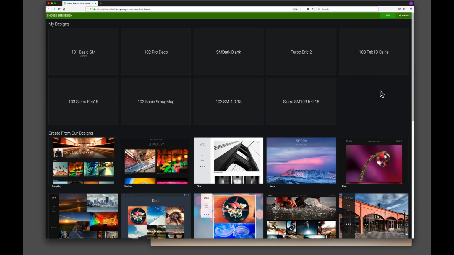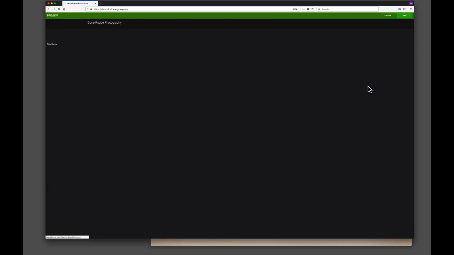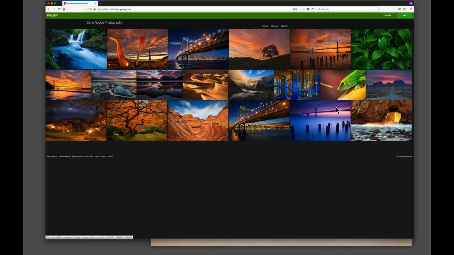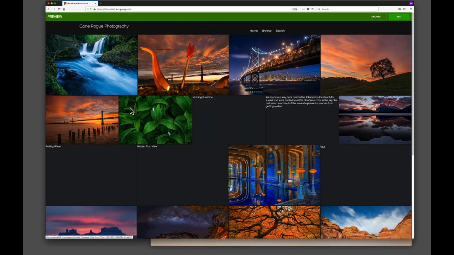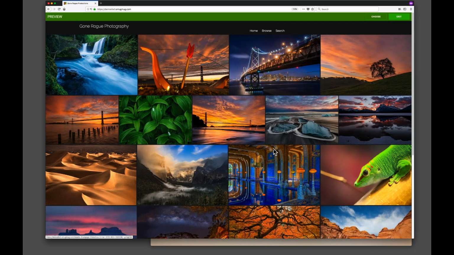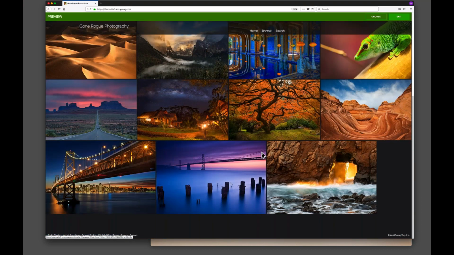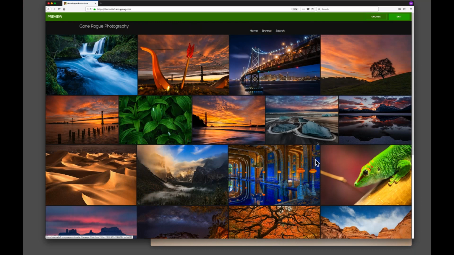Here's a February 18th that's built on Osiris. Let's go take a look at that one, see how that turned out. All right, now this one, you see how these images are in here? This specific design, I'll zoom in a little bit, is also designed to initially pull your most recent photos, but in a previous webinar, I changed out most recent to this gallery of curated images that I knew I wanted to display in there.